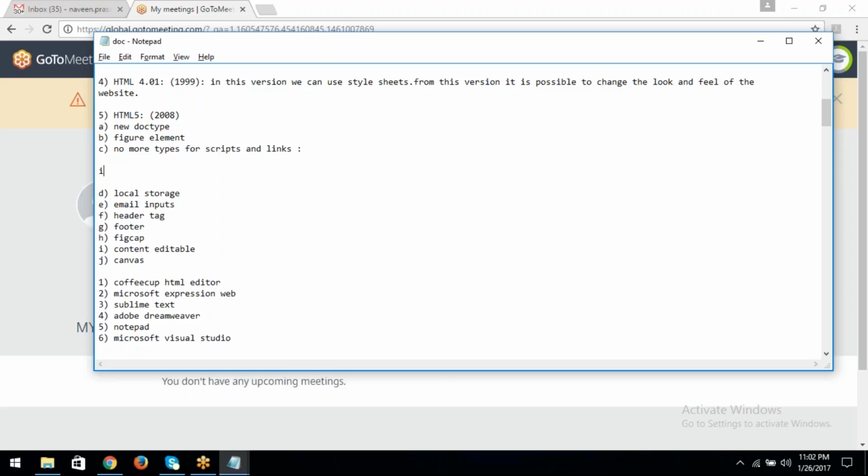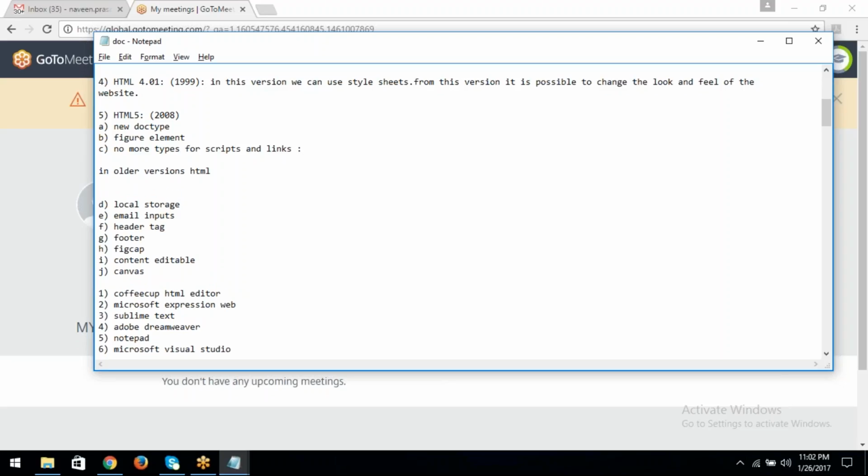So in older versions of HTML, if you want to call a CSS file, we need to use link and href, the .css file path, and the rel attribute, stylesheet, and the type attribute.